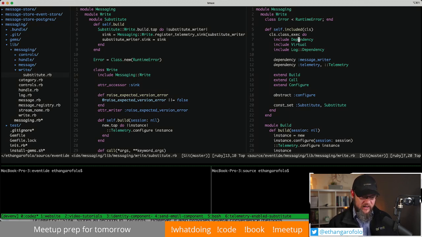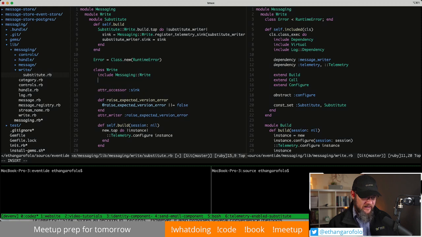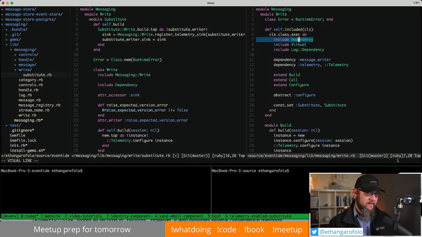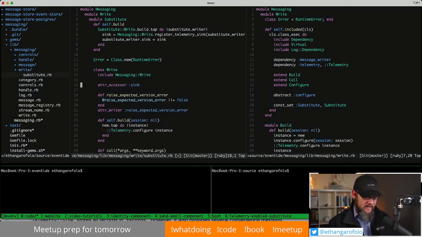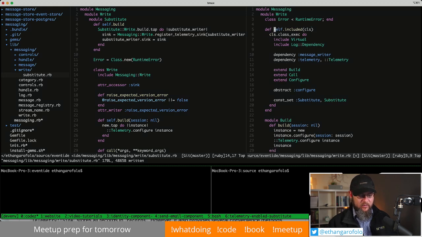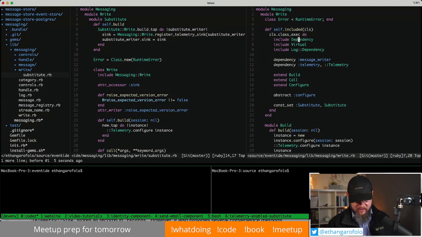So whatever we run in this block here is going to run as if we were putting it right here. So I'm just going to type include Dependency right there. So this block, saying this include Dependency right here, is exactly the same as if we had literally typed it right there in our class. We don't type it right here in the class because we are trying to reuse the definitions here in MessagingWrite. And this is how we do that when the module requires including some other things. If this was outside of here, it wouldn't do us any good. We need it to be part of the class definition.